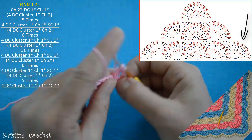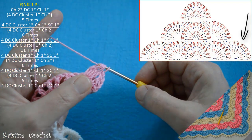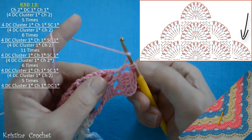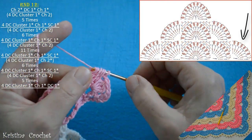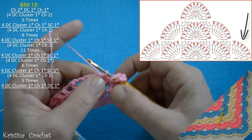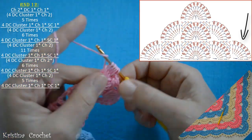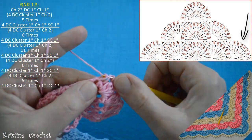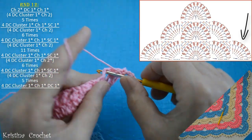This is first cluster, then chain 2. Second cluster, and chain 2. Third cluster, I will meet you on cluster 6, chain 2, and this is my 6th cluster.